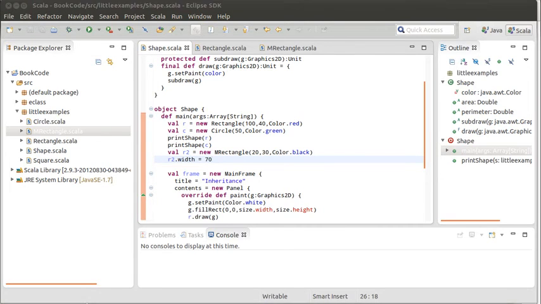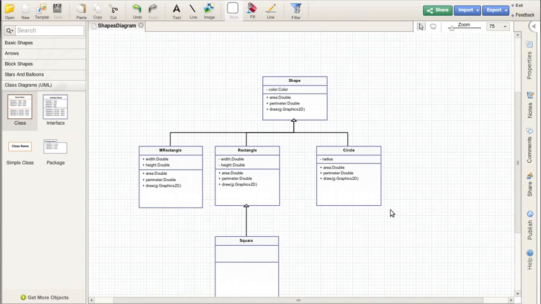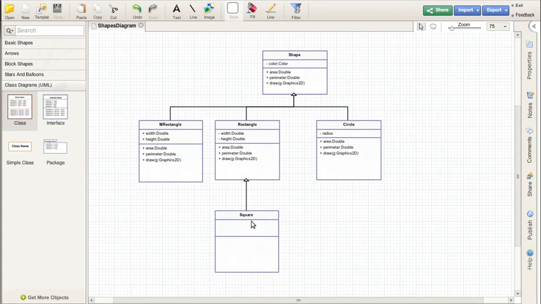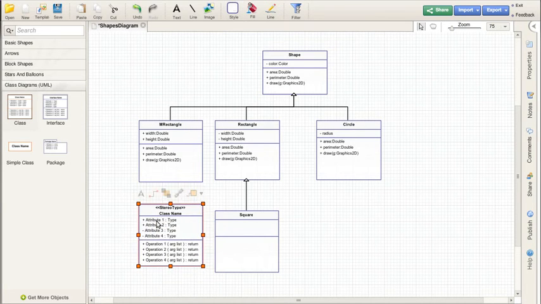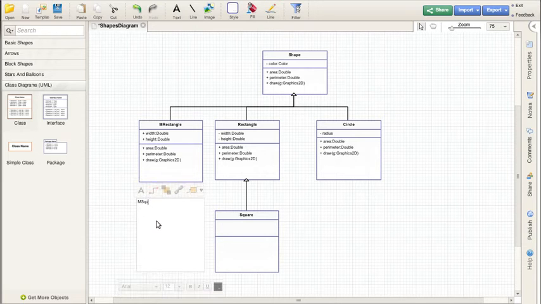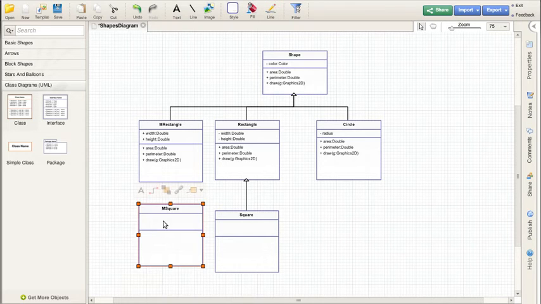Now let's go back to our diagram here, and let's think about the situation of having a mutable square. Okay, well, it would make sense in this diagram, since I had square inherit from rectangle, to create a mutable square and have it inherit from mutable rectangle. Okay, I'll skip filling things in. And we should look at what code we have to do in order to make this work nicely.